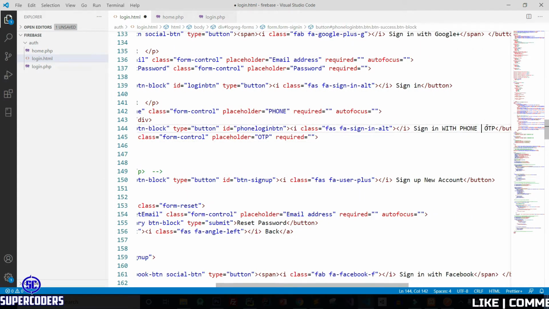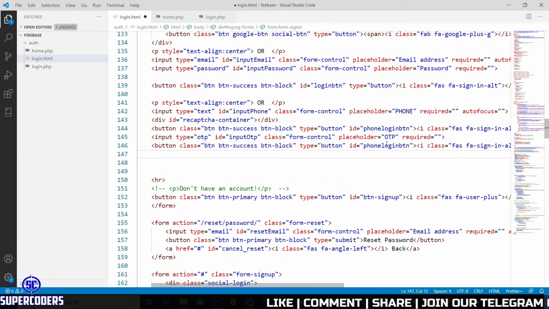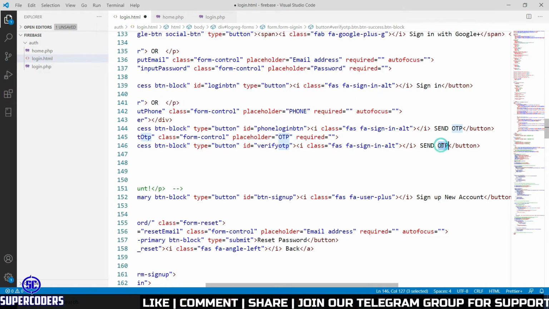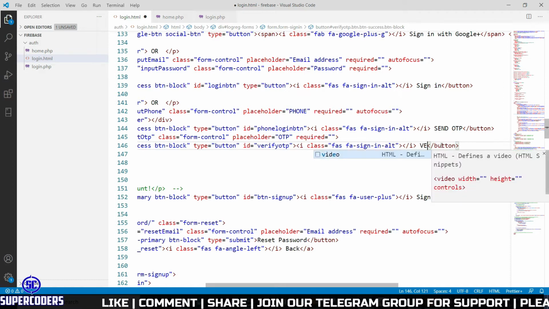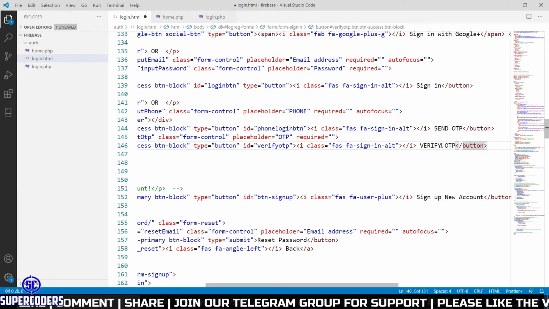After that change this to send OTP and copy this same button, paste here, verify OTP, save it.